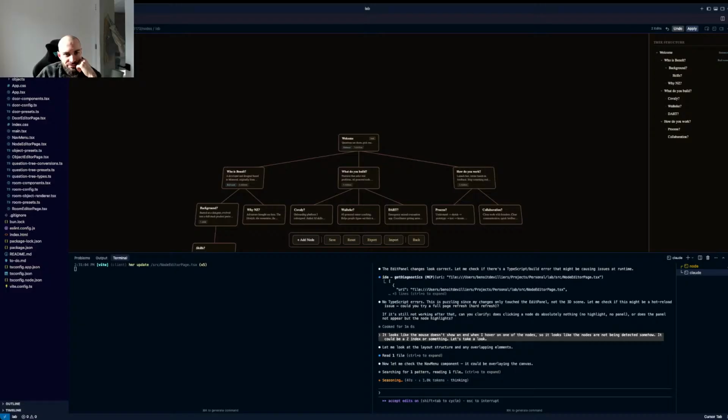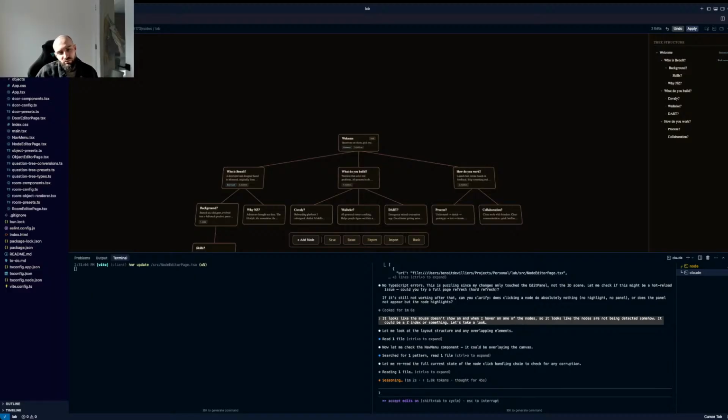And yeah, I want to be able to click on the nodes, edit them. I want to be able to add more rooms directly from here. So this is kind of like the main architecture view.